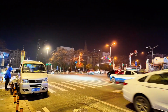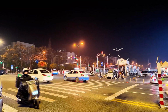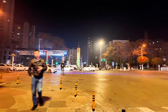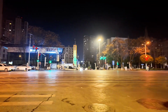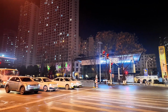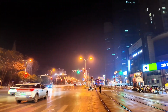Yeah, this is a huge junction here. You can see over there, there's actually a tram stop. Never took it before, honestly. Just a normal tram. Looks pretty modern though, and from what I heard, it's pretty slow. Let's see if I can get over this huge junction. And you see it's already blinking. So this is not going to go. I didn't make it in time. The tram is hopefully, definitely not going to come at this time.